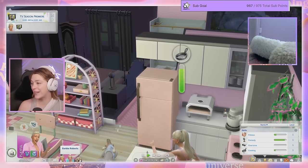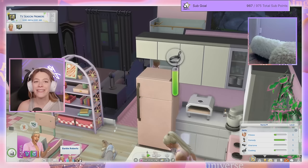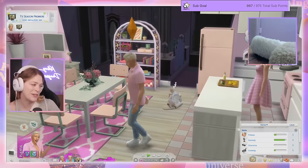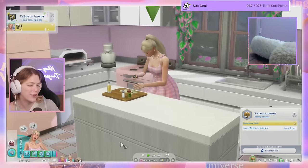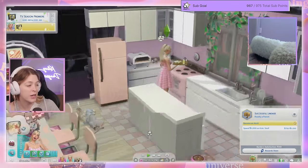What if Barbie had triplets? That would be so cute. What if she had triplets, like a boy and two girls? That'd be so cute. Oh, Sims dreams are so pure. Ken is such a great salary person. You're doing such a good job, Ken. I'm really proud of you. He wants to go on two dates. We could so go on two dates, Ken. I'm listening to my little tunes. She's listening to Caraval beats.